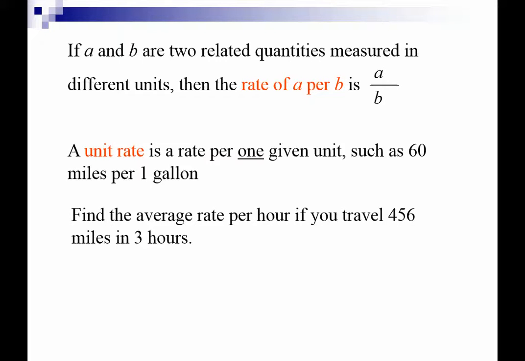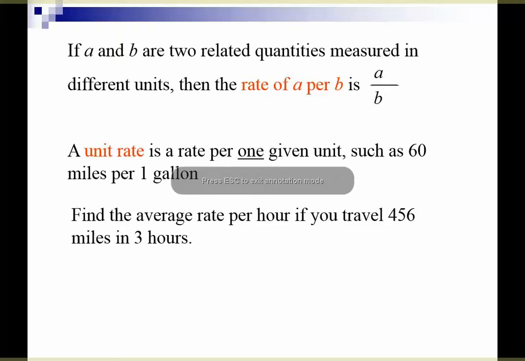Okay, so go ahead and get out that pencil and paper. We're going to go through a couple of examples of this, and you have a lot of examples to do on your own, but I want you to go through this with me. It says find the average rate per hour, so per 1 hour, if you travel 456 miles in 3 hours. And what we want to do here is utilize proportions. There are many ways of going about this problem, and we don't all necessarily need to do it the same way, but the way I'm going to be consistent with is using proportions because it's going to help you later on in the year.